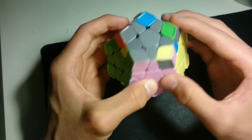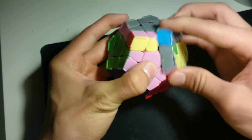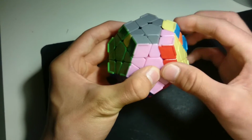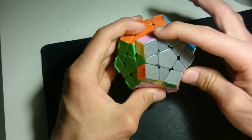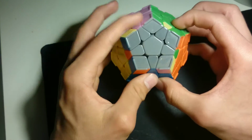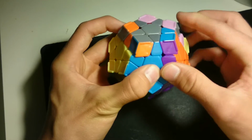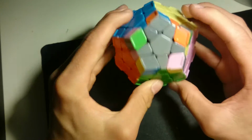So we do this. So, like you normally would, you go up, left, down, left, up. Instead of going left twice, you're going to have to go left 3 times, obviously, to bring this all the way back. And that should have given us the pattern we'd like. If it didn't, then it might have just given you the same case, but on different sides. So do it once again. Up, left, down, left, up, left, left, left, down. Once again, gives it to me.